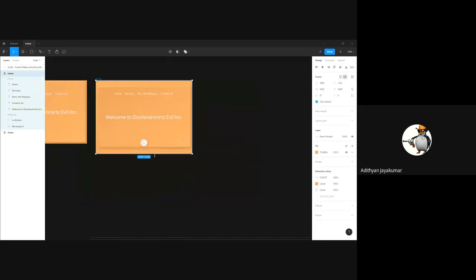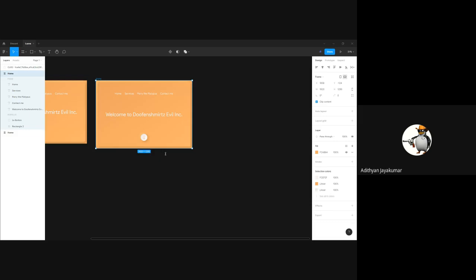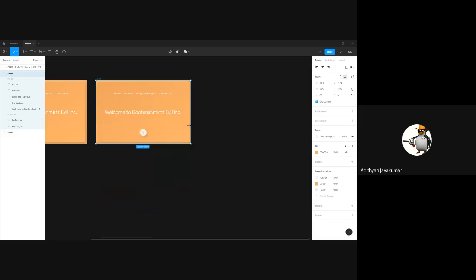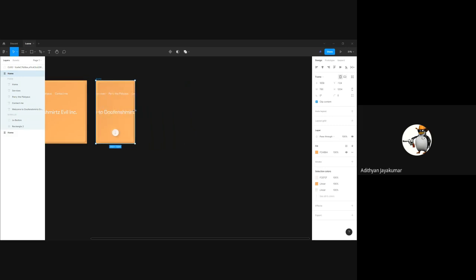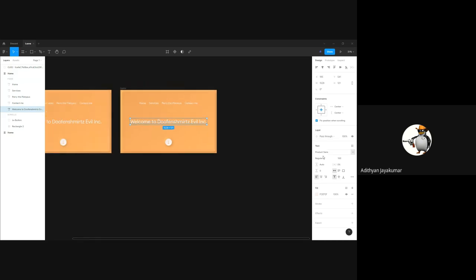Now if I change the size, oh wait, I kind of have to do top and bottom. Now if you change the size, you can see that the whole page is actually changing its shape. No matter where I change it from, this too I need to do left and right. No matter where I approach it from, the whole cropping issue might be a thing, but I don't know how to actually fix that because I can't line left and right with it, and I don't think Figma has an option to automatically change text sizes.